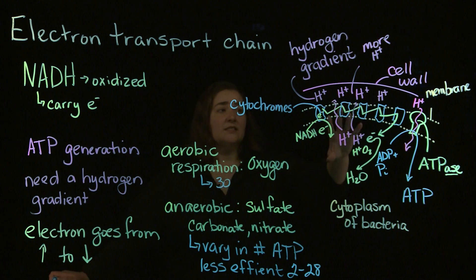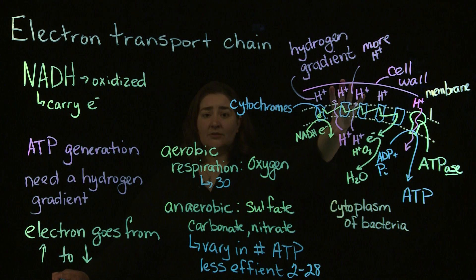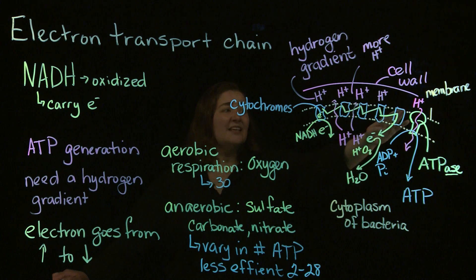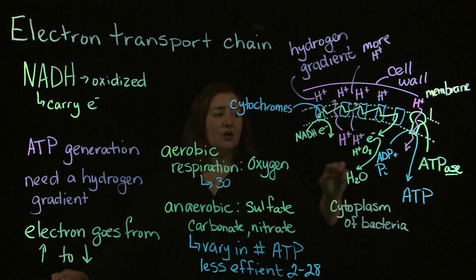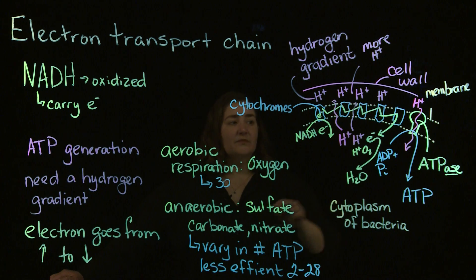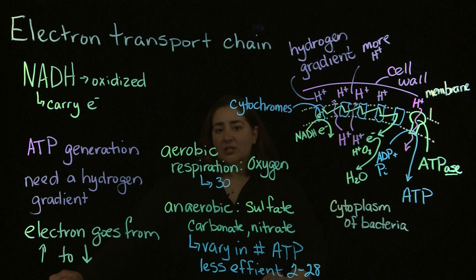What I do want you to understand is this part of the diagram here. We're talking about this is the bacterial cell wall, bacterial plasma membrane. Those cytochromes, the electrons going to bounce around in those cytochromes, eventually leaves as a low energy electron. If we're talking aerobic respiration, that electron takes hydrogen and oxygen and creates water as the waste product. That hydrogen gradient, because the high energy electron goes from high to low, allows hydrogen to gather in the space in between the cell wall and the plasma membrane. Those hydrogens then cross back across through the ATPase, and in terms of that, that's what generates your ATP. Those are the parts of the electron transport chain I really want you to concentrate and understand. Also understand the difference between what happens aerobically and anaerobically. It comes down to the final electron acceptor.